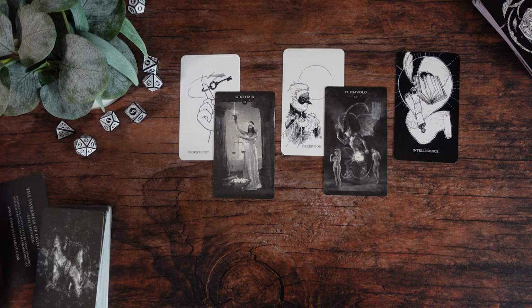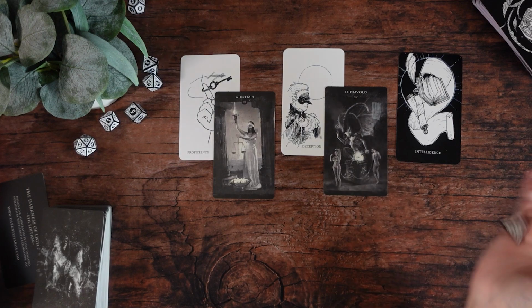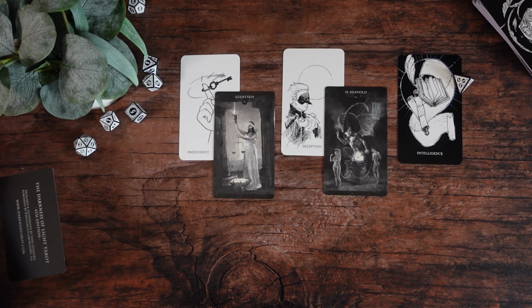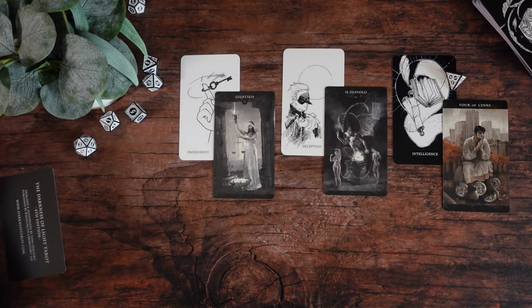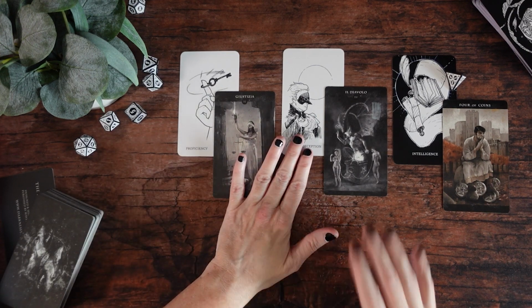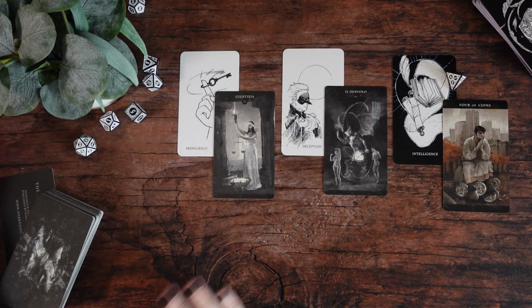So 1d4. Now, again, with dice casting, I could actually roll my d4 to see what energy this is pertaining to, and I got a 1, so that's the suit of the mind. Perfect. And I can pull a tarot card to see what I need to know around this, and I got the 4 of Coins. So now I've got Intelligence, being mindful of that in the suit of the mind with the 4 of Coins. And you can see here that I'm just adding, layering, building this reading, using the True Sight to guide the actions that I'm taking, using those activations in the guidebook that's layered into these cards that relate to what we would do with them in game, and now applying that to a tarot reading. It's a great way to do a one shot too, because it walks you through the process.